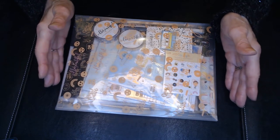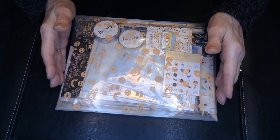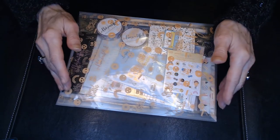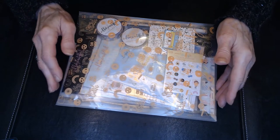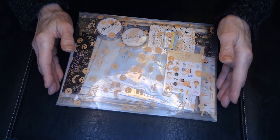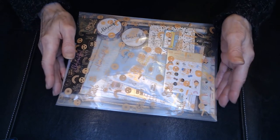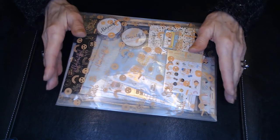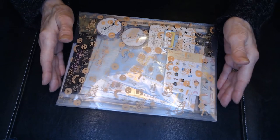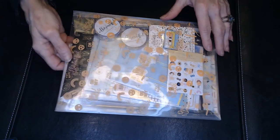One difference is that Villa Beautiful is not an automatic monthly subscription. You have to go onto her website — she'll post a theme and take pre-orders, usually by the middle of the month, and leave it open for about a week or two before cutting off orders. So if you miss that window, you don't get that month's kit. With Simply Gilded it's automatic — it comes every month until you tell it to stop.